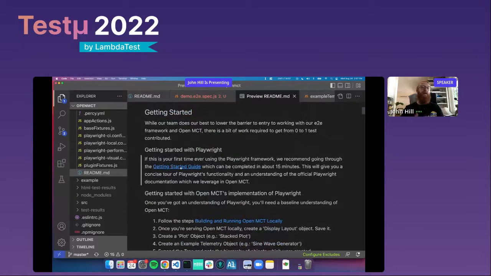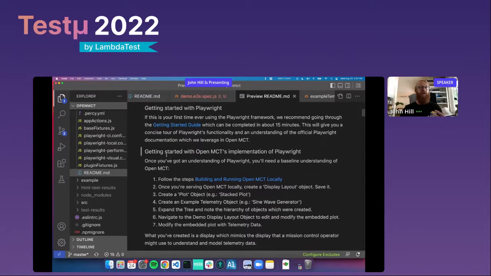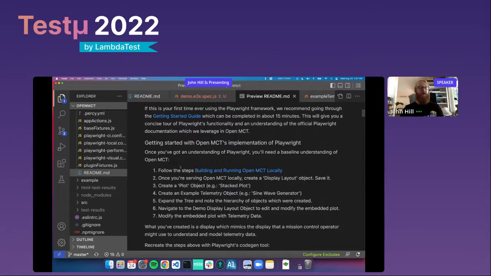Again, we recommend everyone run through the Playwright Getting Started guide. It's great. It gives you an exhaustive overview, and makes sure you have everything installed, which is not the responsibility of this project, to get going with all of the things you'll need. But we do ask you all read the development guide for getting started. It is literally that simple. Those three commands, I've already run them to save time.